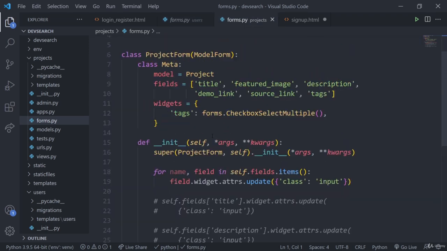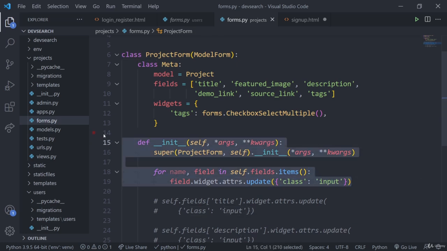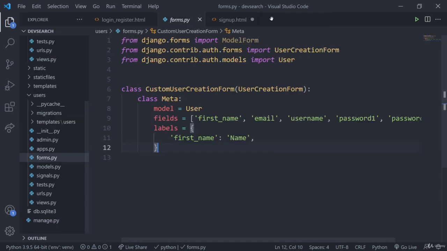So in here, we overrode the super method here, and we just looped through every single field and added the class of input. So that is in an older video. If you want to see how we did that, we can check that out, but the code is all going to be here. So let's go ahead and close this out and let's go into forms.py.